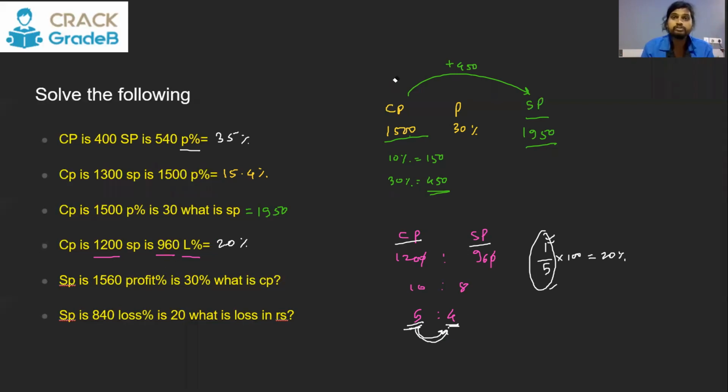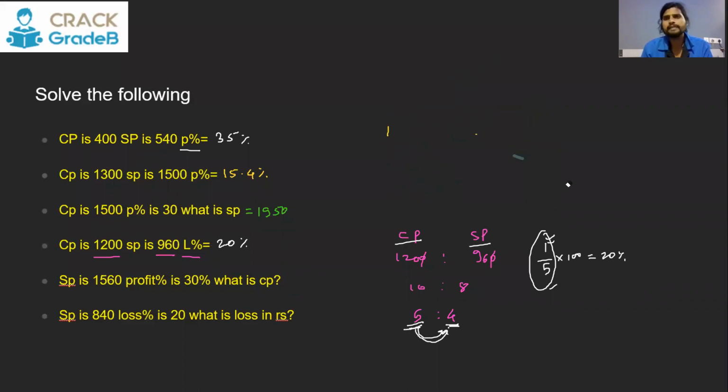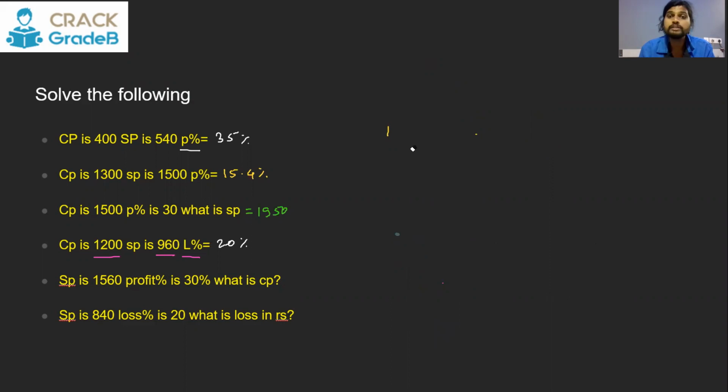Now, in all the questions that we saw so far, the cost price was given. And if the cost price is given, the question is already easy, because be it profit percent or loss percent, they are both percentages of cost price. So if the cost price is given, you can easily calculate profit or loss. But if the cost price is not given and the selling price is given, then sometimes students get confused. But you don't have to get confused. It is about the same thing. It is about the percentage profit or percentage loss.